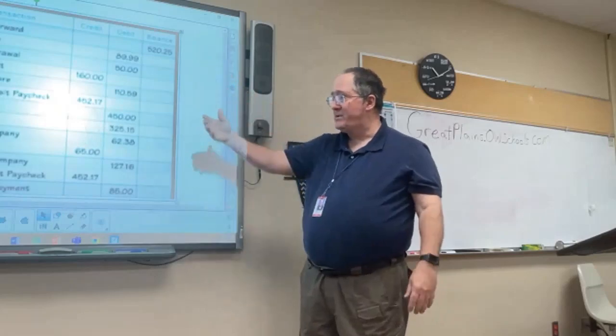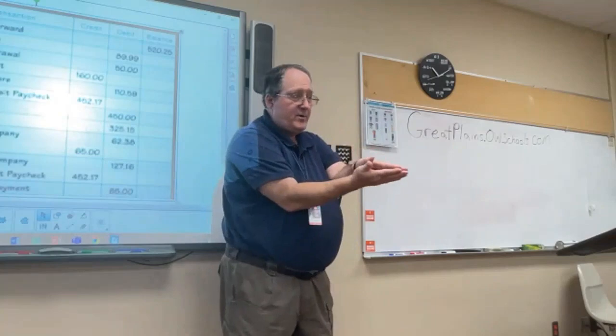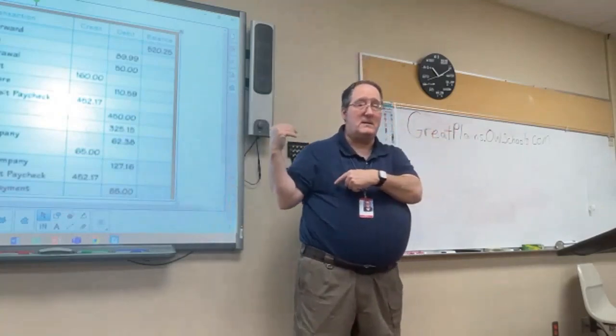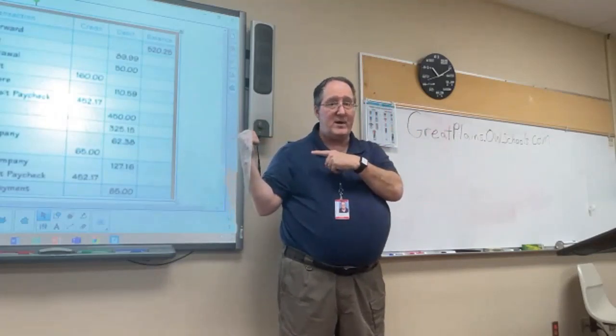This is a check register. It's actually a book that's divided like this, and you fold it in half. And you keep it with your checks. It's probably not a bad idea to keep one of these, even if you don't have a checkbook, because you can keep track of all your stuff.